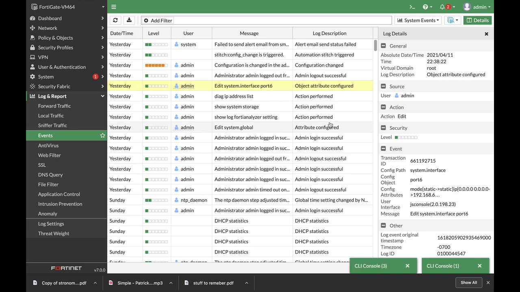Now you might ask yourself, why do I need to know about the different commands that were used on my command line? I'm not a paranoid person, but it's a good method to know when someone looks at different places that are not by default being logged by your analyzer, by your FortiGate, or in the cloud. And those are commands. You can use different commands to look at different attributes of your FortiGate, such as get system and show system storage. This is something that was not being logged up until now.